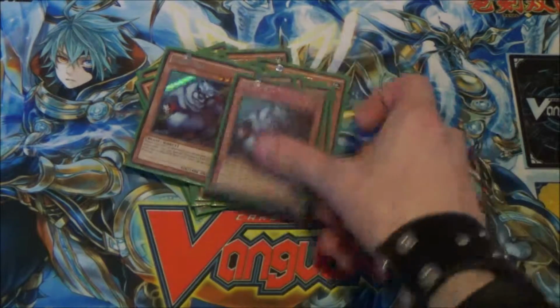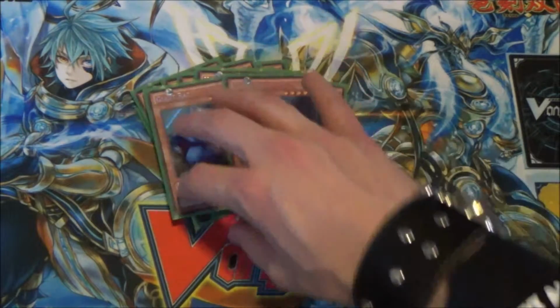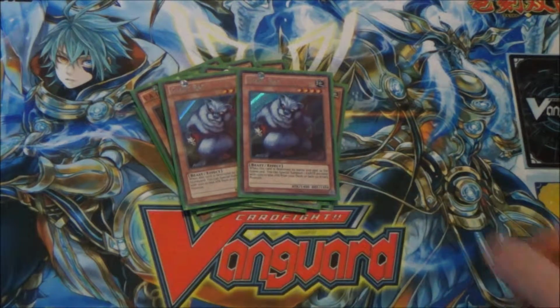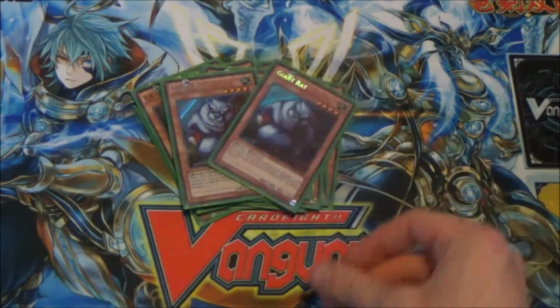And then I run 2 Giant Rat because there's no way in hell I would be able to not get Midfielder in. So in the chance that I don't get Midfielder in my hand first turn and I have a Giant Rat, it's just a defensive wall there, and then I'll just bring out a Midfielder and then be able to use my effects. So he's very important in this deck. I know in a lot of decks he's not, but in this deck he is, and mine's Secret Rare, because I love Secret Rare.